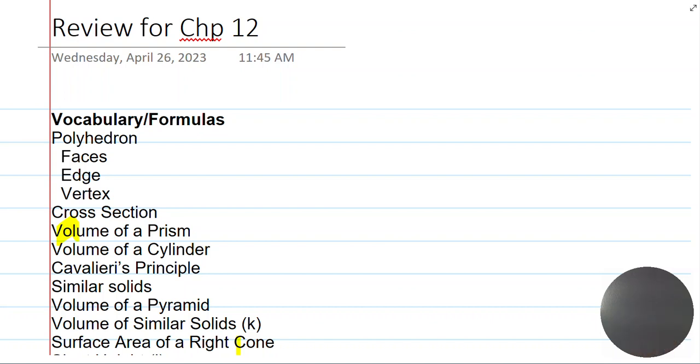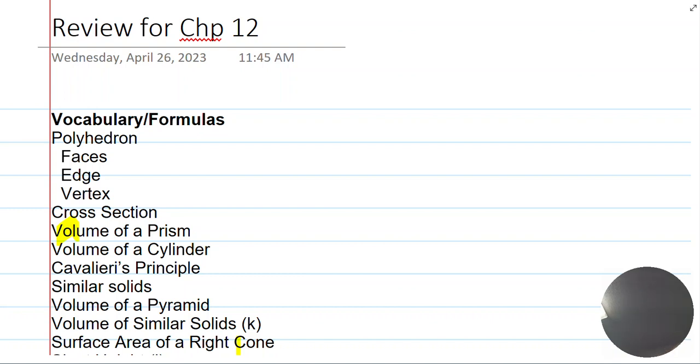This review is very much what you should study, and any of the homework that you have done if you need extra practice. The idea of this exam, which is mainly formulas, no algebra per se, only computation. So we want to focus first on which ones. We talk about the polyhedron, which has one face that is repeated for the length of the object. It is solid. And then we have a cross section. That will be part of what we do.